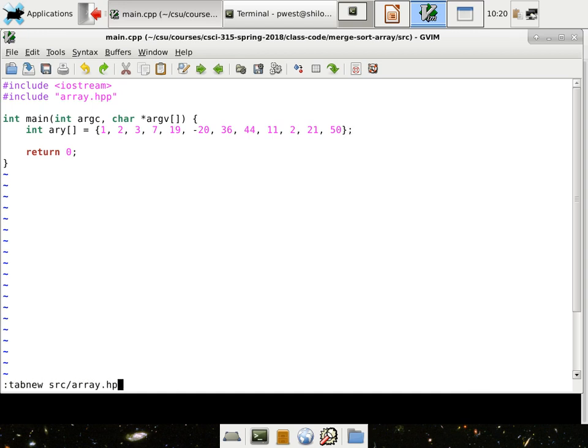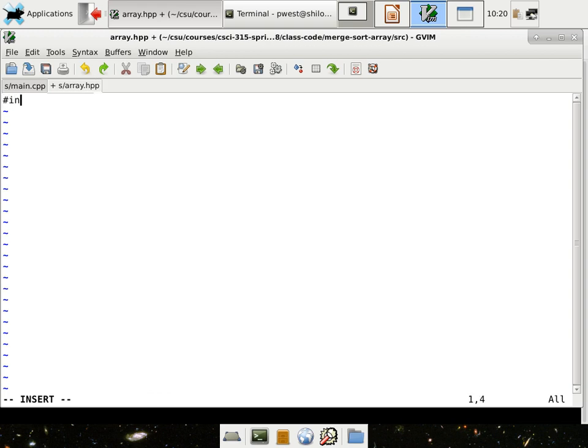So let's do new source array.hpp. If not defined. Void merge sort an array. Perfect.